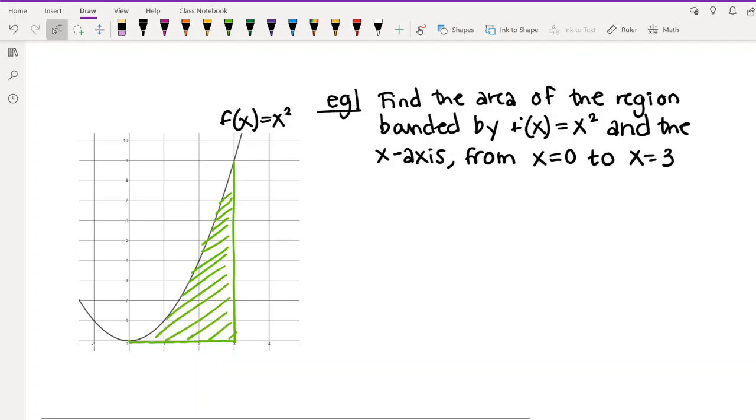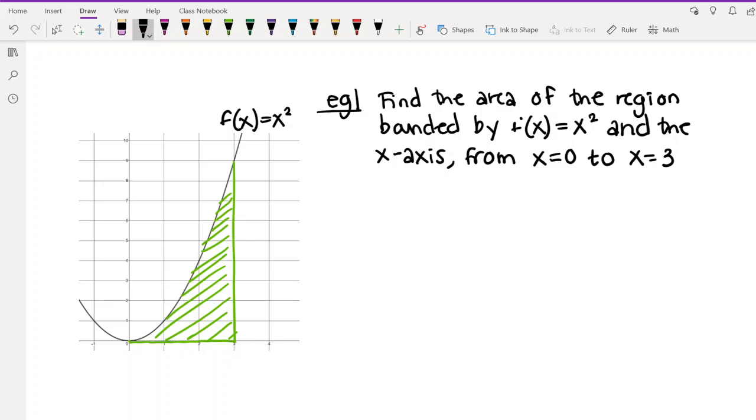So what's different about this shape? Well, you might look at it and say, it kind of looks like a triangle, but it's not, right? It's curved. So basically, we don't yet have the tools to find the area of a curved shape like this. We can't use the circle formula, we can't use the rectangle formula, we can't use the triangle formula. None of those really fit.